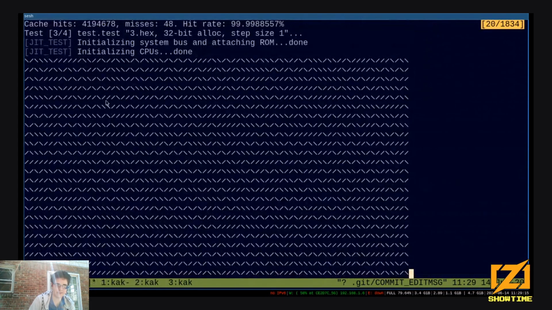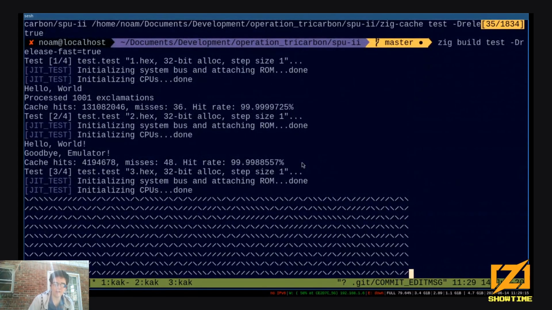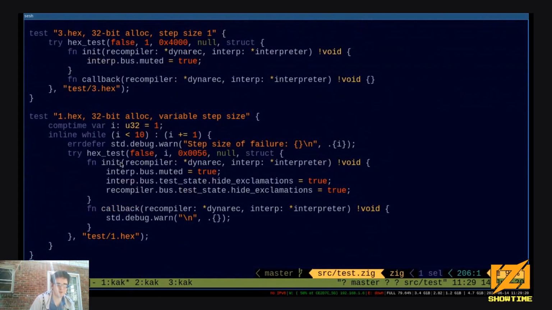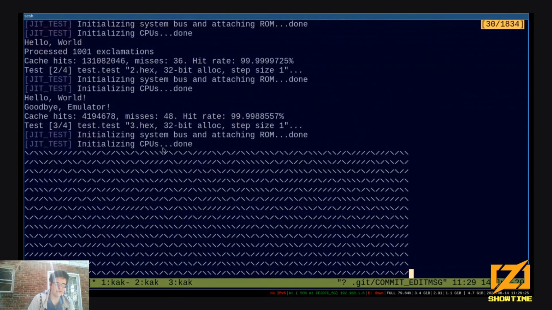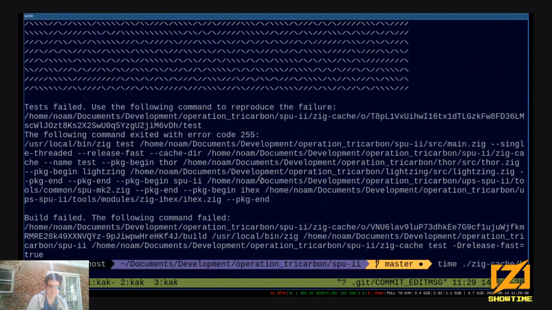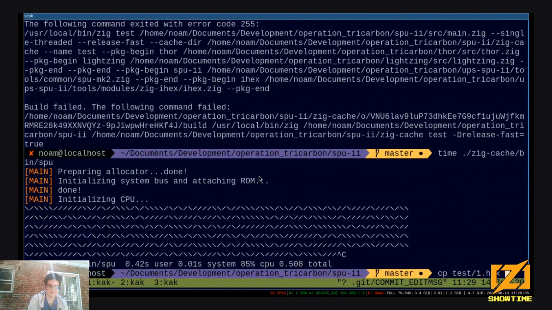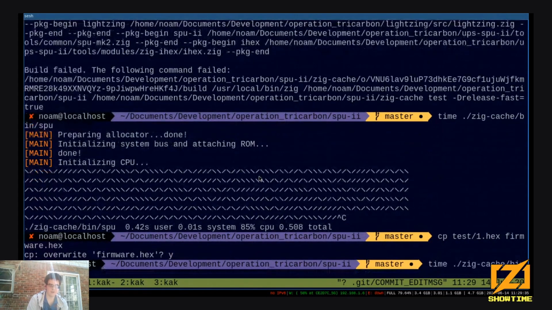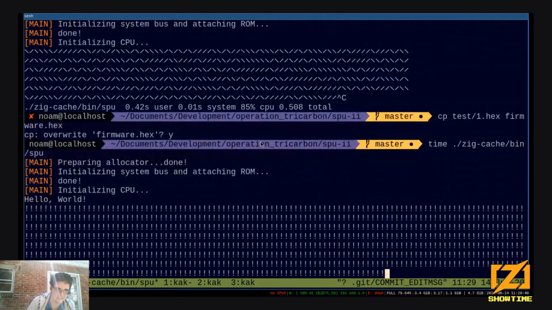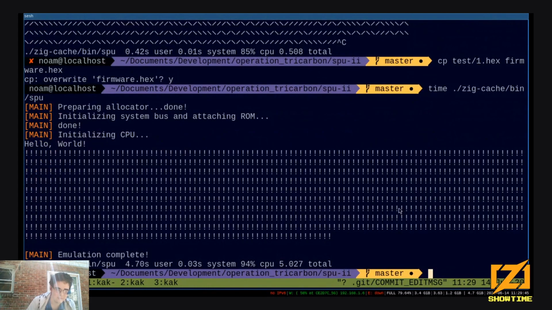That's the maze test that he was running. In order to avoid it being a mess, it's actually muting the interpreter first, so only the JIT is showing any output there. But yeah, the first file prints out hello world and then does a busy loop printing out 1,000 exclamation points. This one can run in about 5 seconds currently.